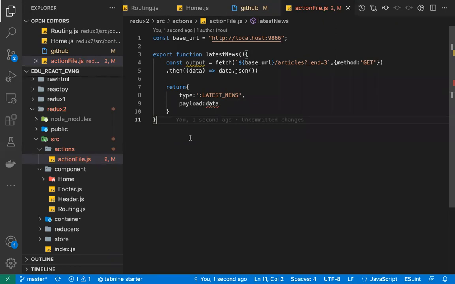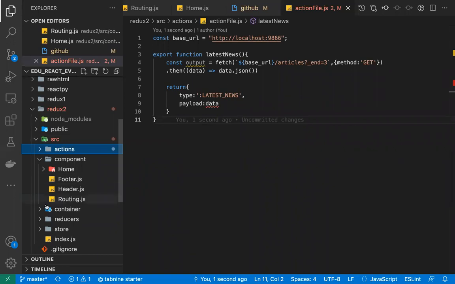Now, next thing, let's go to your reducer. Now, guys, we have 3 reducer files. One is main reducer, that's there by default.